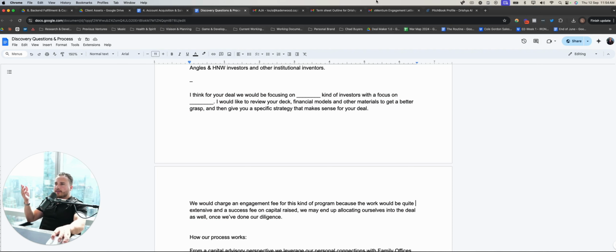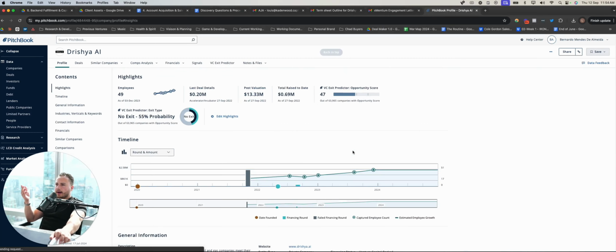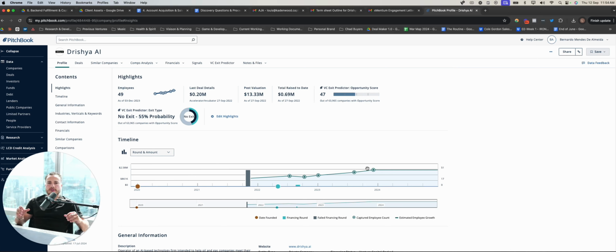This is where your expertise and your demonstration of competency comes into play. So if we're taking the example of Drisha, they create language models for oil and gas companies to operate their facilities. They take all the schematics, blueprints, and manuals that operate the facilities, and they put that into a language model so the engineers in the field can just ask that model questions and get to a solution for whatever they're trying to do in a few minutes, as opposed to taking a few hours looking through everything, right? So that's what they do.